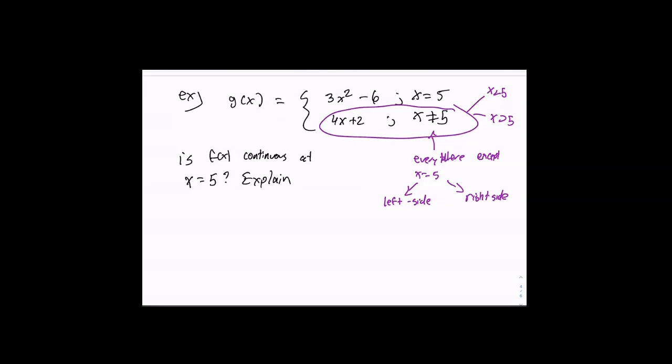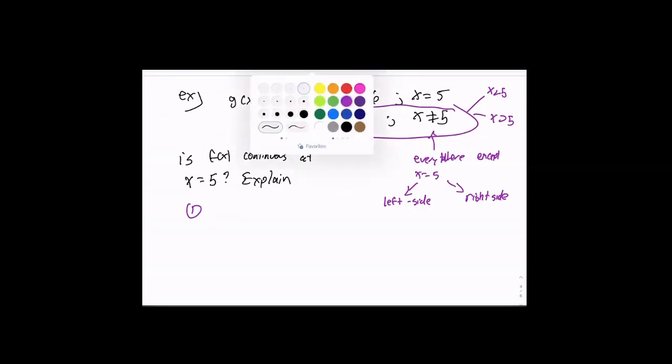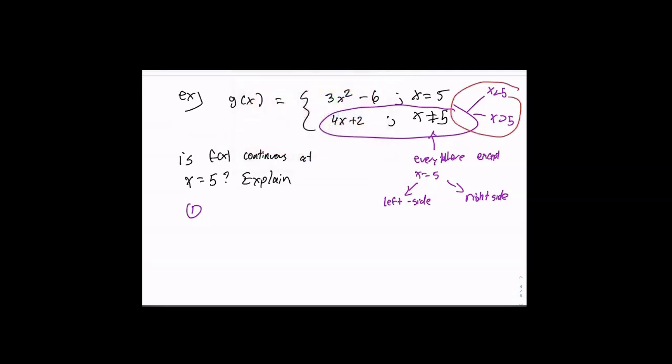I think it's not. It actually does. Because whenever you deal with the left-hand limit and the right-hand limit, they're always going to be true. So when you see the not equal to symbol, automatically the left-hand limit will equal the right-hand limit. It's going to happen because you're going to use the same function.